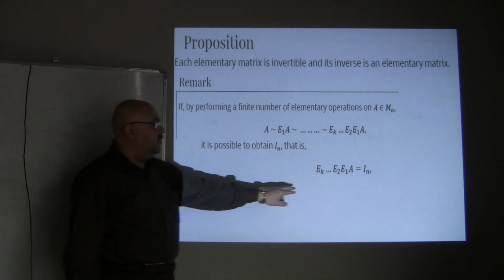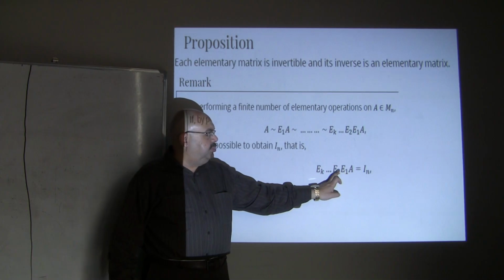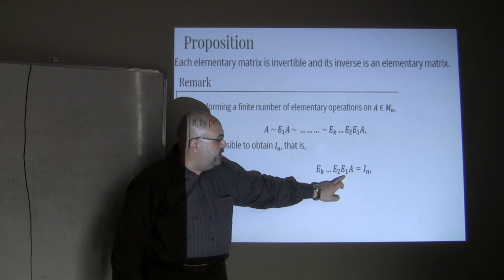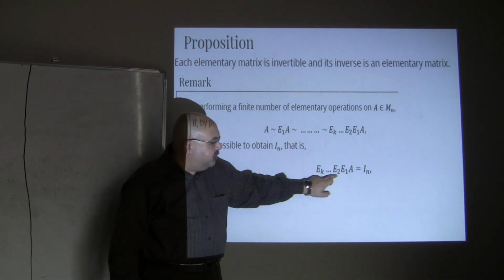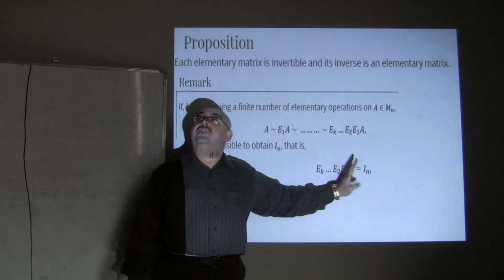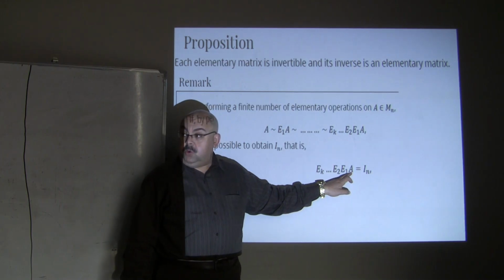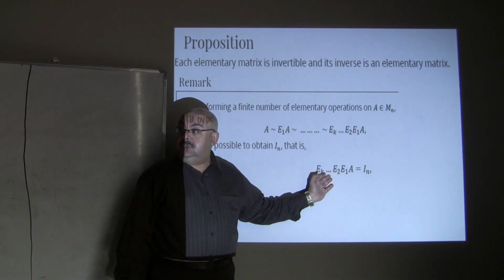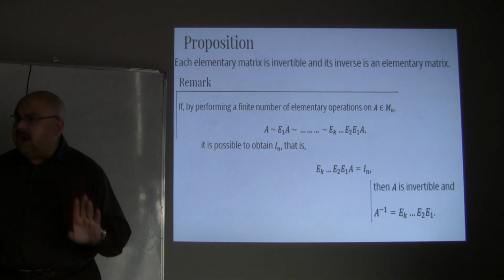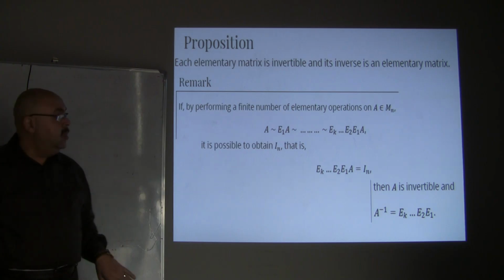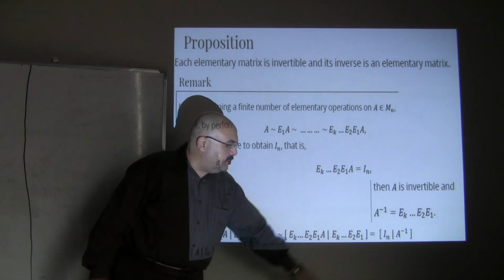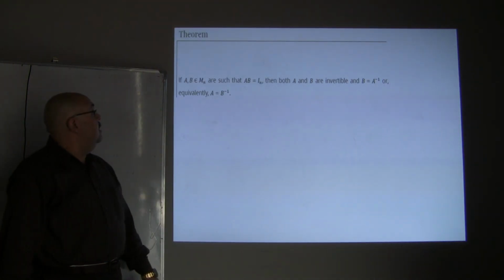Of course, if I have A, then we will perform the first elementary, second elementary, and so on, and it's equal to N. So the elementary matrices are E1, E2, up to EK, all of them are the inverse. And of course, if I move them to the other side, the A matrix will equal, replacing the order, the inverse of each elementary matrix. We really did that plenty of times before, the first method. Okay, very good. This is all about the inversion and how to get the inverse using the elementary matrices.